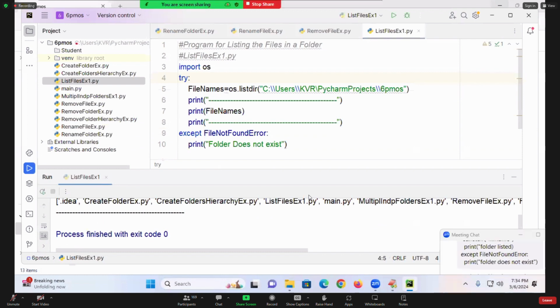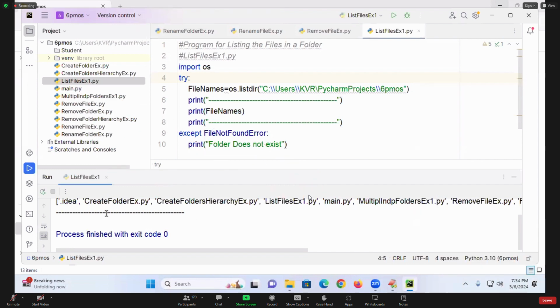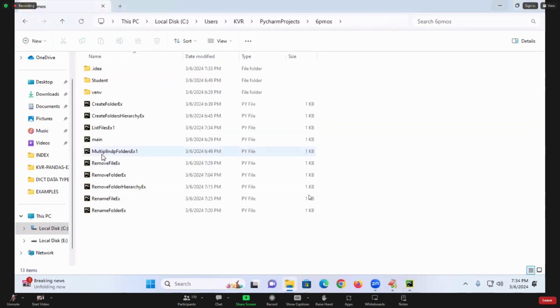This folder, all of them are coming or not? main.py, all of them are coming one by one. For every folder, the name is also called a file name.